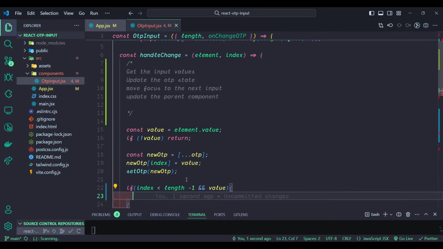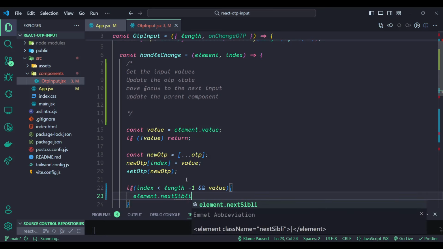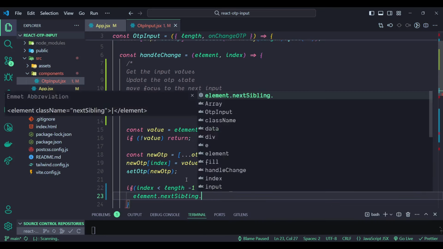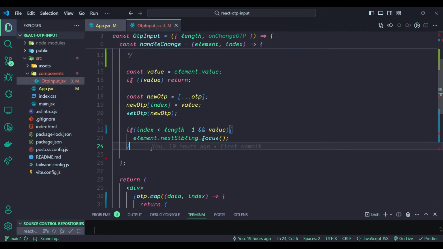So here we are checking if the current index is not the last one and if there is a value in the current input field, right? So now we need to call the element dot nextSibling dot focus. NextSibling is a DOM property that gets the next element sibling of the current element. If our condition is true, then it will call the nextSibling dot focus function. I hope you understand that part.